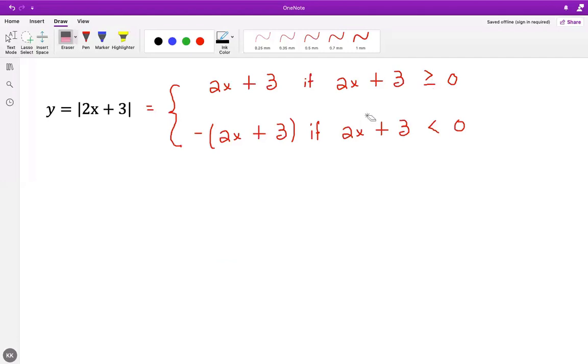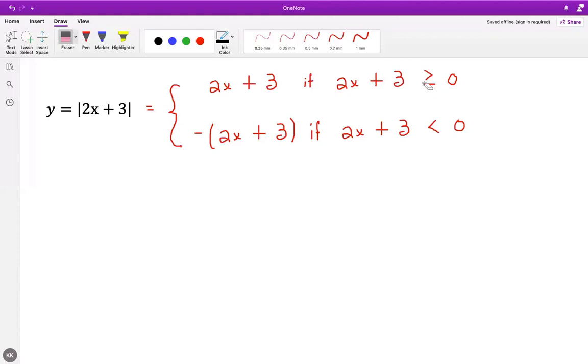The second step involves solving the inequalities 2x plus 3 greater than or equal to 0, and 2x plus 3 less than 0. So how could we actually solve that? Remember from the previous video, I can treat these inequalities like equations. I can rewrite this expression as 2x plus 3 equals 0, and isolate all the numbers to the other side. First, I move plus 3 to the other side, so it becomes 2x equals negative 3. Then I move the 2 to the other side by dividing by 2. So we have x equals negative 3 over 2.